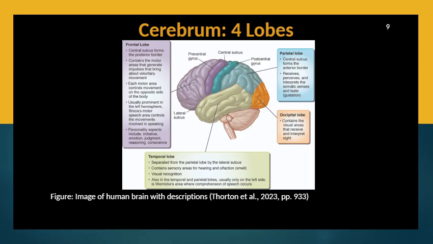The frontal lobe plays a major role in voluntary movement through the motor cortex, which sits in the precentral gyrus. The central sulcus forms its posterior border. Movements controlled by this area affect the opposite side of the body, so an injury to the left frontal lobe produces right-sided weakness or paralysis.